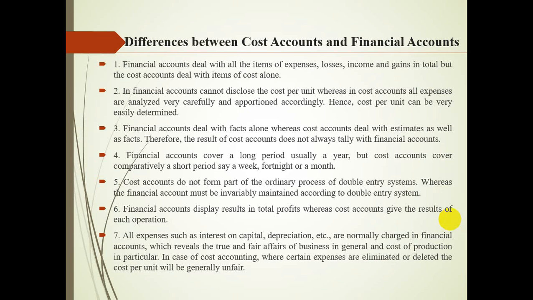In financial accounting we deal only with numbers, so we keep a record of transactions. But in cost accounting we estimate how much sales I should have to recover my cost. That is the break-even point. The next one: financial accounting is concerned with a long period of time, whereas cost accounting is concerned with the cost of a unit or units of products, or for 1 day, 1 week, 1 month, or 1 year.